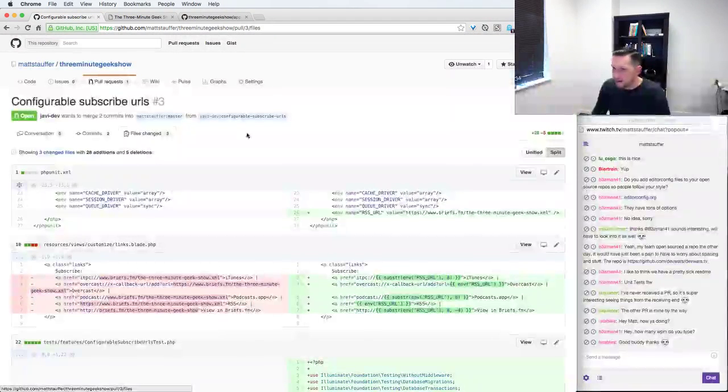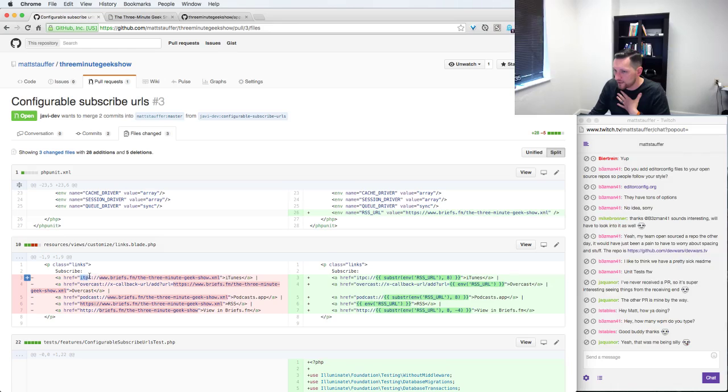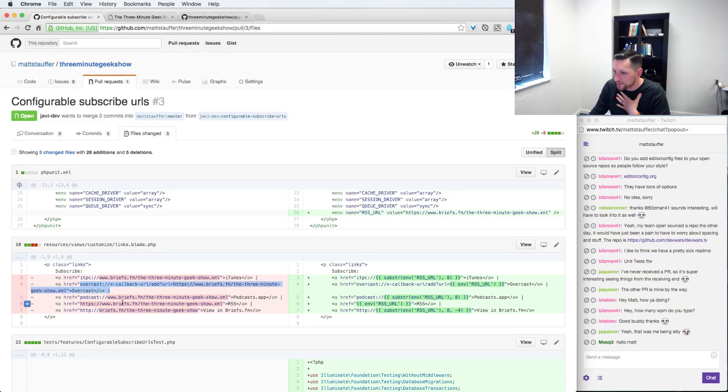All right, let's take a look. So we got a new environment variable called RSS URL. And so what this is proposing is basically all of these subscribe links are going to be in some way based on this RSS URL, which is probably true on my particular site. And look, what he did is basically iterated over the iTunes subscribe link, the Overcast subscribe link, the podcast subscribe link, the RSS subscribe link, and the individual link. And he noticed that they all have the same thing right here. They don't all have the http:// in front of it, right? So, he basically did a little bit of stripping and ended up doing all these substrings. It's an interesting start. I like it. We'll need to iterate over that.